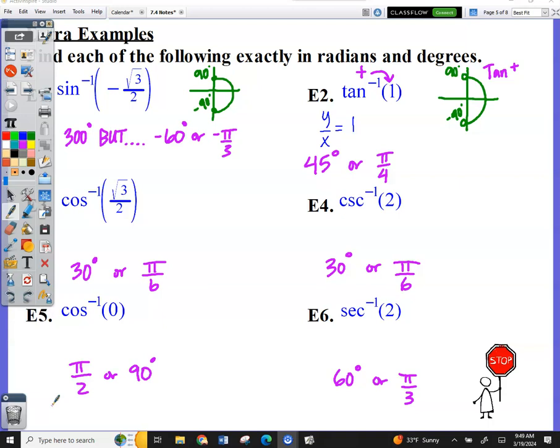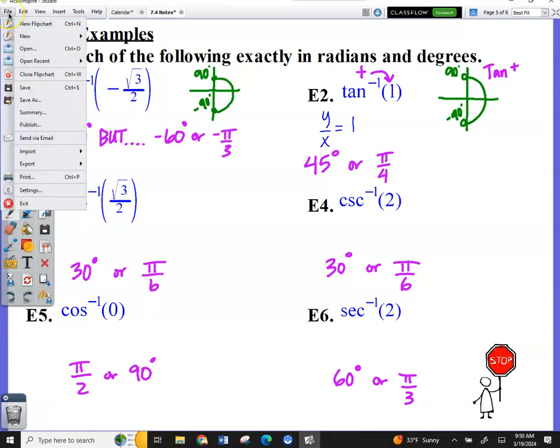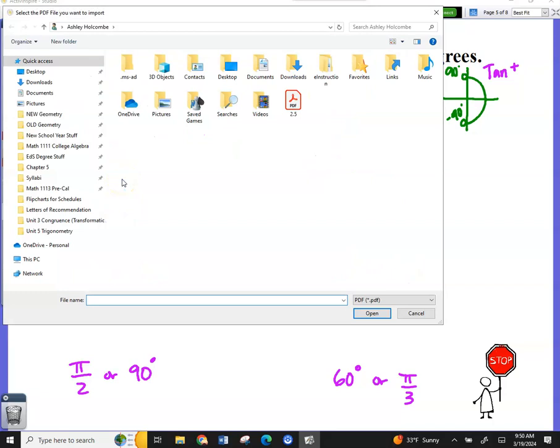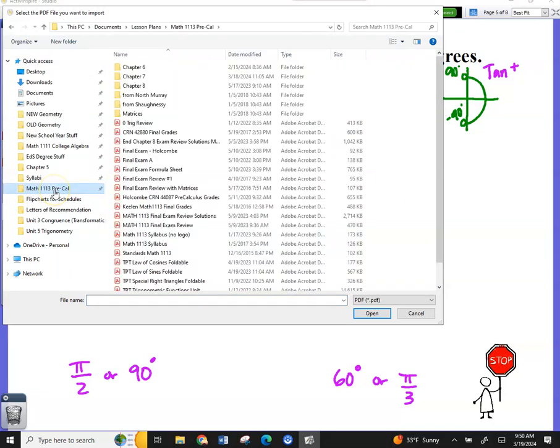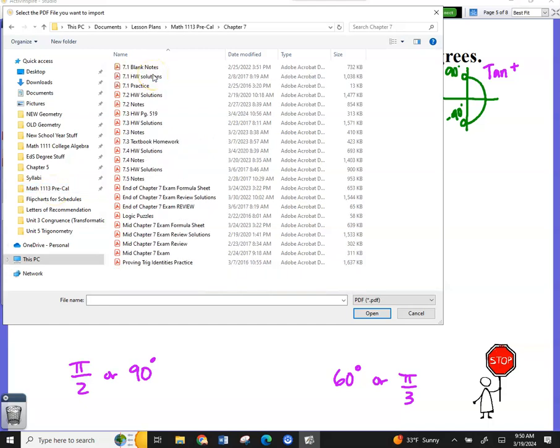All right. So basically, Chloe, in a nutshell, do you remember when we would go to the unit circle and say, find sine of 30 degrees, which meant look at the y coordinate of the point at 30 degrees? Do you remember that? Yes. Okay. Same concept. What am I doing? Pulling the unit circle up.